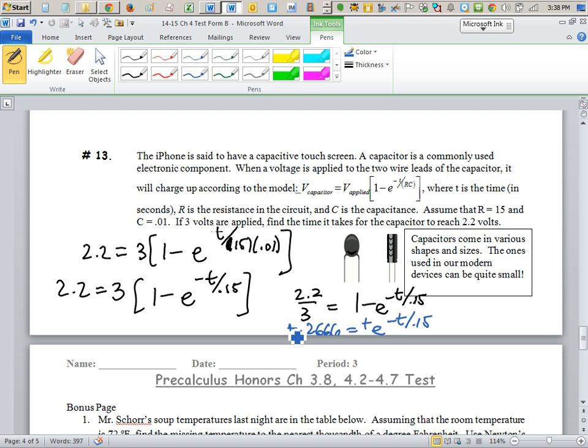Then you'll just cross out these negatives. Then you'll ln both sides. So we're going to ln that thing. And we get a negative answer, actually. So we get negative 1.3218. It's actually 755, blah, blah, blah. I'm just going to leave it on the screen.